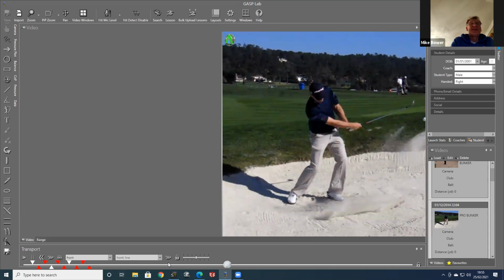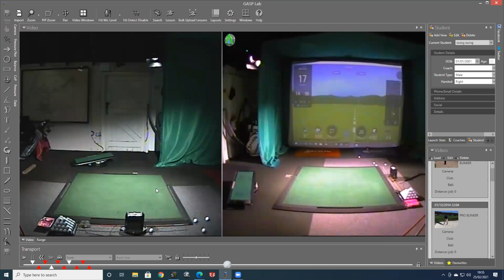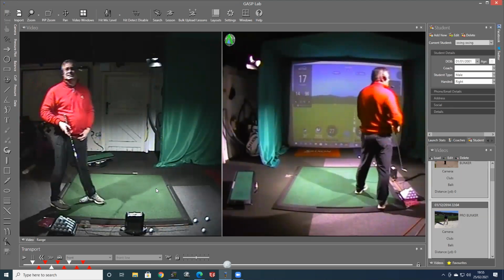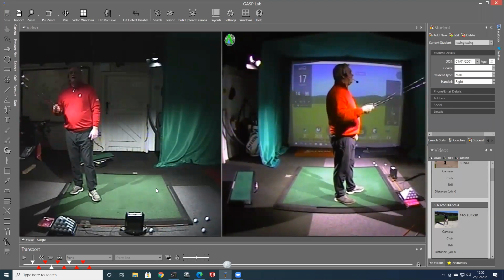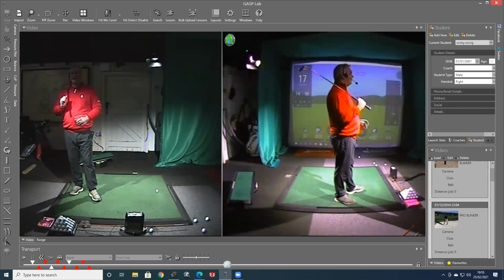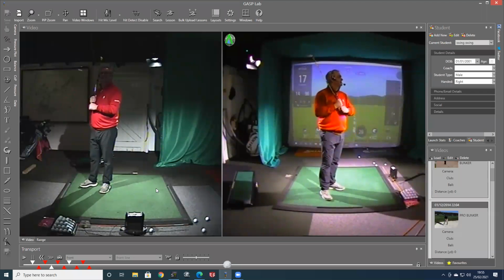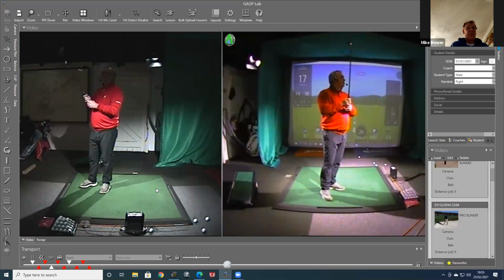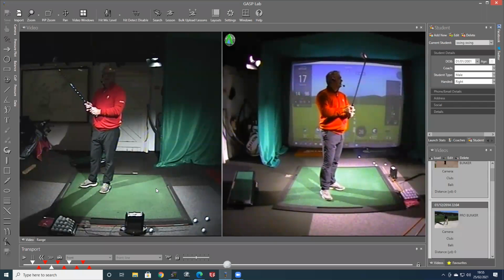The bounce didn't work. What bounce have you got on your sand iron? I think it's about 52, 54. Well, that's not a sand iron. That's the wrong club. Well, I'm calling the wrong degrees then, because it is a sand iron. Let me have a little look at it. It's a pink sand iron. We could probably do with giving you a better sand iron.